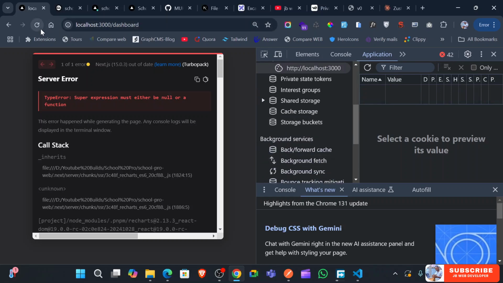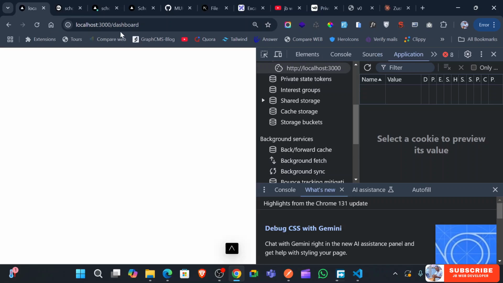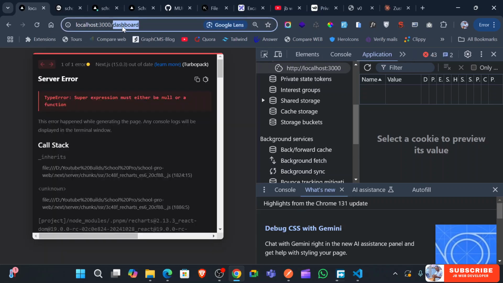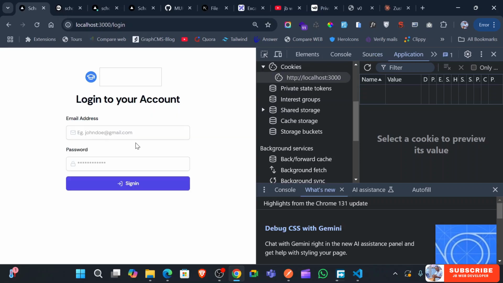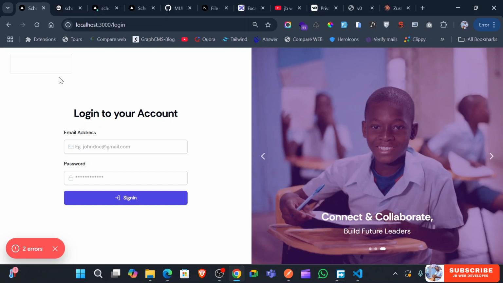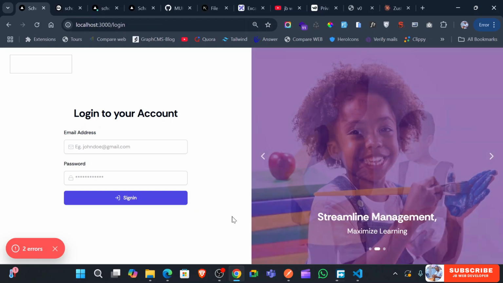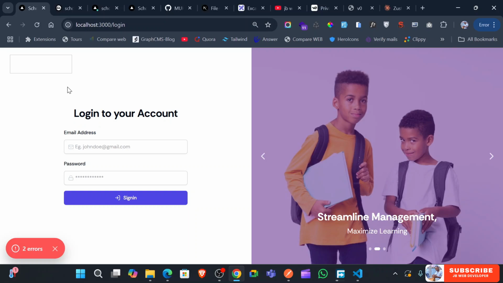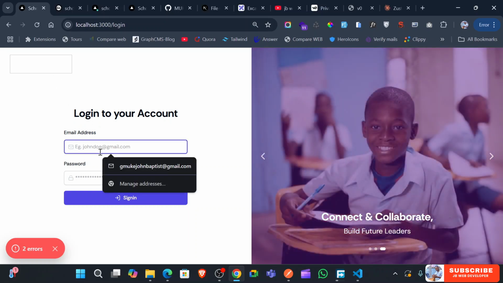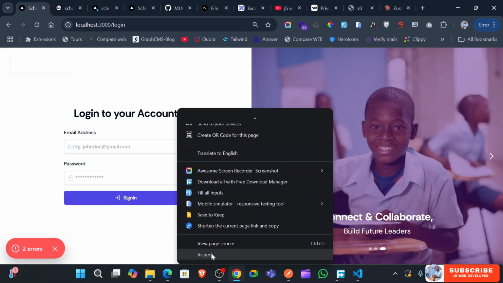At this point, if we refresh, we should be redirected to the login. Oh, so the fact that we are using the logo, okay, we are going to fix that, but for now I want to see what is going on right now.